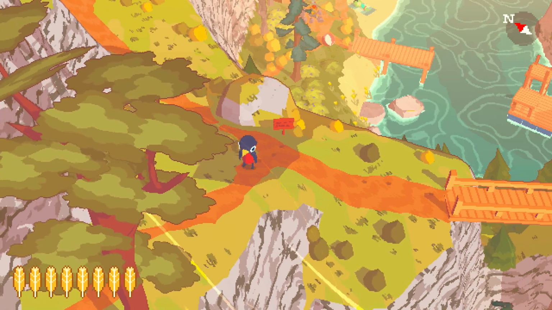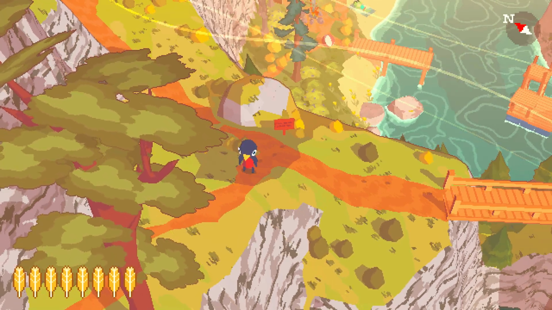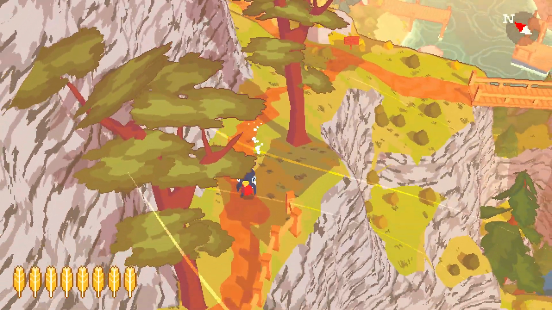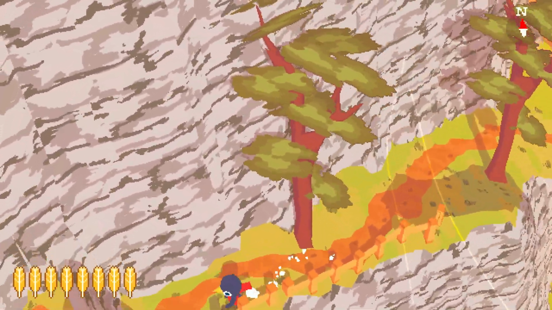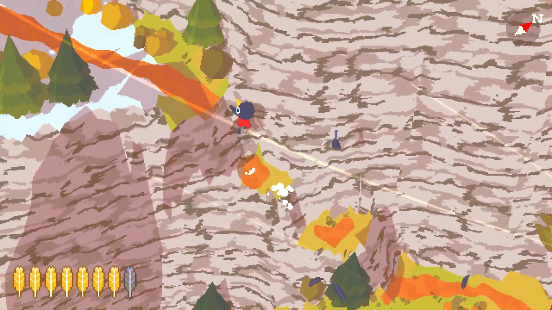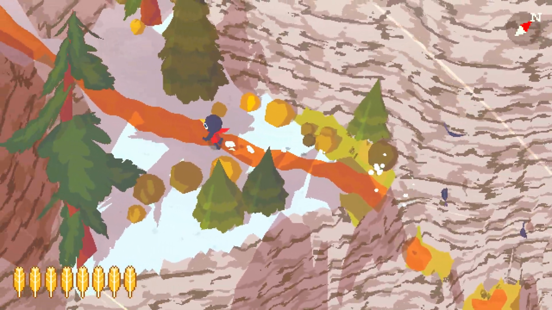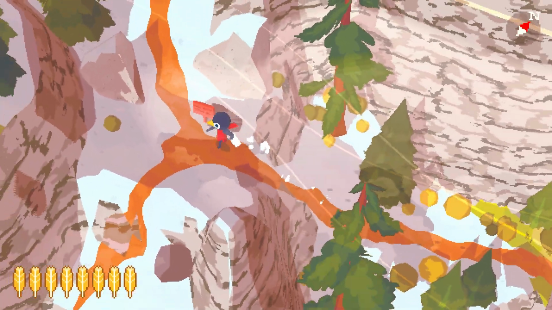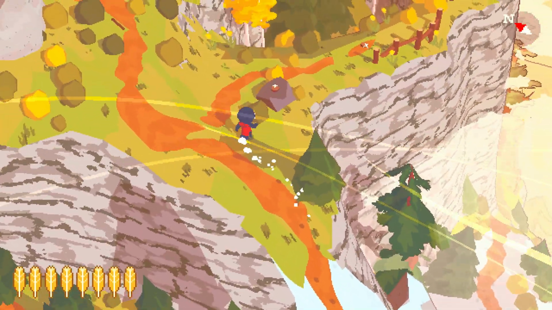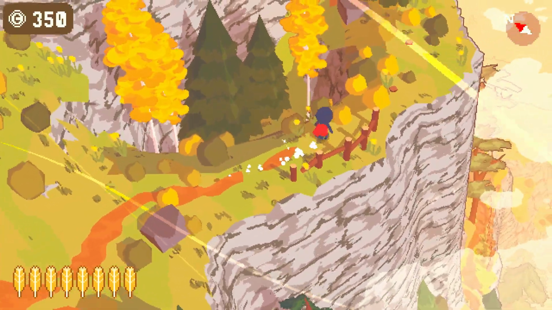Okay, so how many feathers do we have? We have 1, 2, 3, 4, 5, 6, 7, 8 feathers. So it's not bad. Last episode we were just looking for these and trying to collect as many as possible. And again, we're trying to reach Hawk Peak and follow Hawk Peak Trail to be able to reach the top.